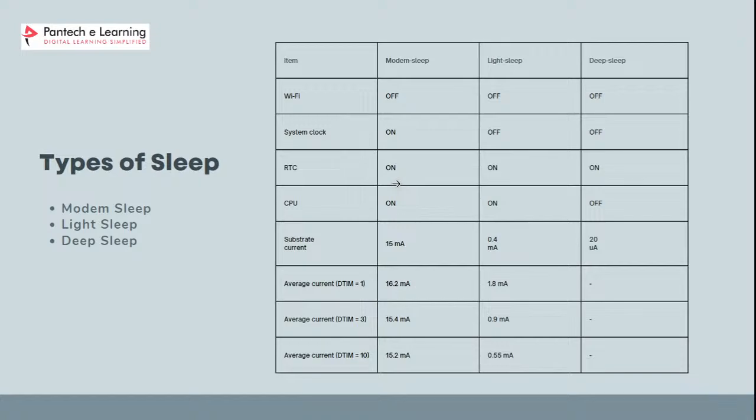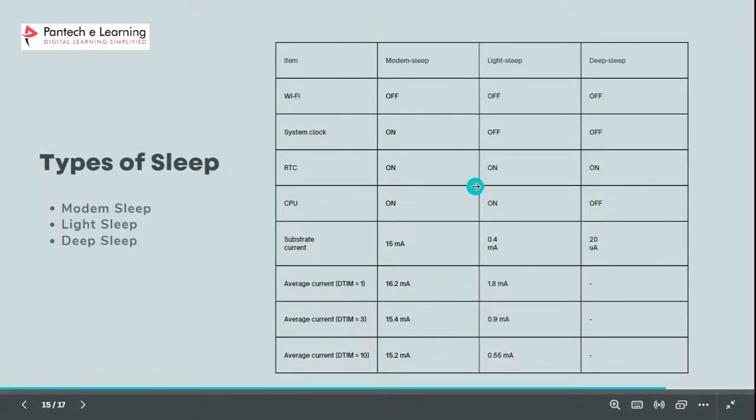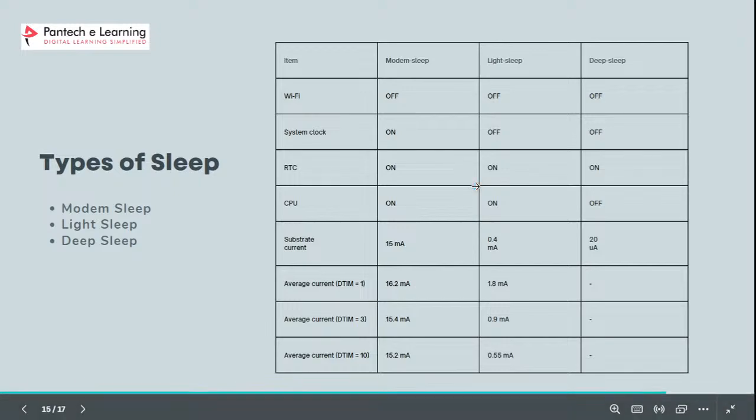Note that the power consumption in the table refers only to the ESP8266 as a standalone chip. I am talking about the chip. When we are using a development board, it has passive components that use more current. In this session we are using a development board, but this table is only about the bare chip. A development board uses more current.